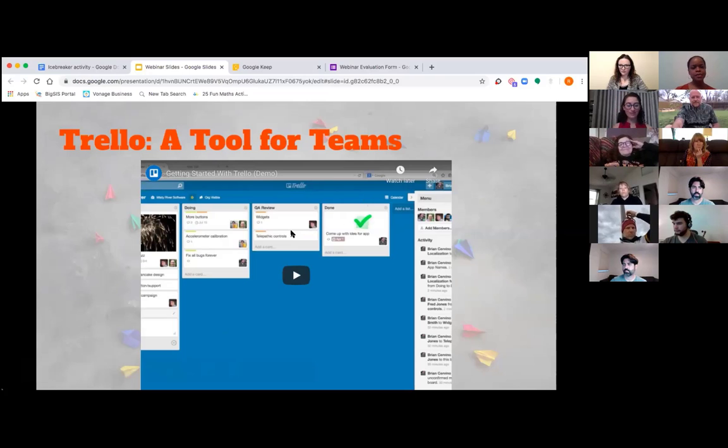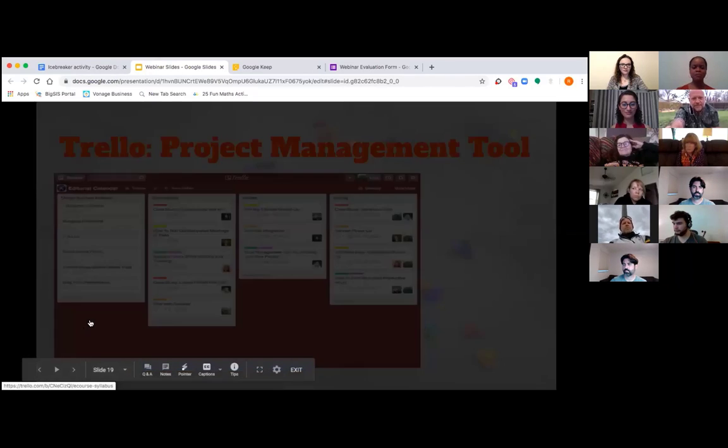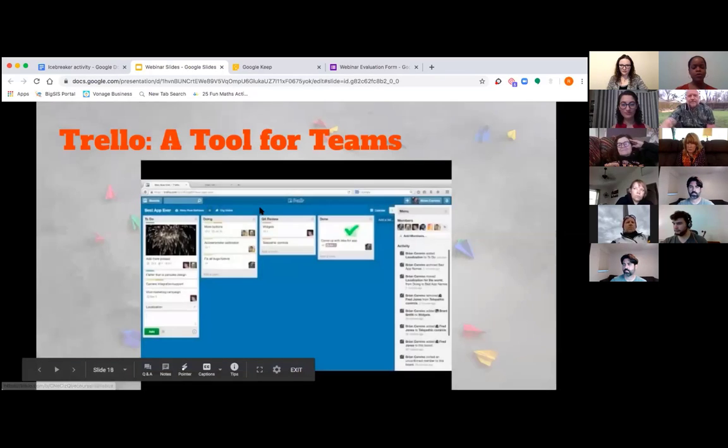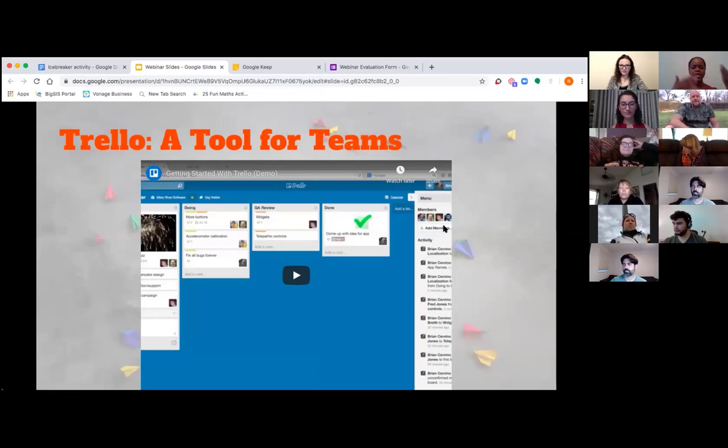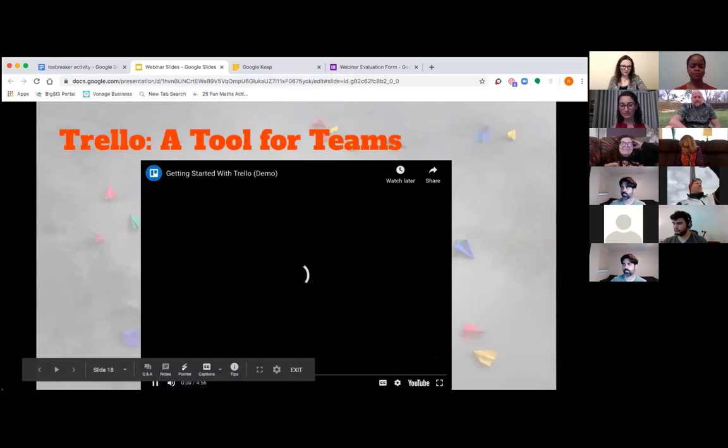So Trello is, in a nutshell, like a large corkboard or an online corkboard. It is a simple cloud-based task management and collaboration tool that, as you can see, is very visual. It has that organization idea that can be lacking in Google Keep after a while, and it has that accountability piece. So we're going to watch this video, a very short video, just explaining some more and giving you a deeper understanding of Trello. Let's go.